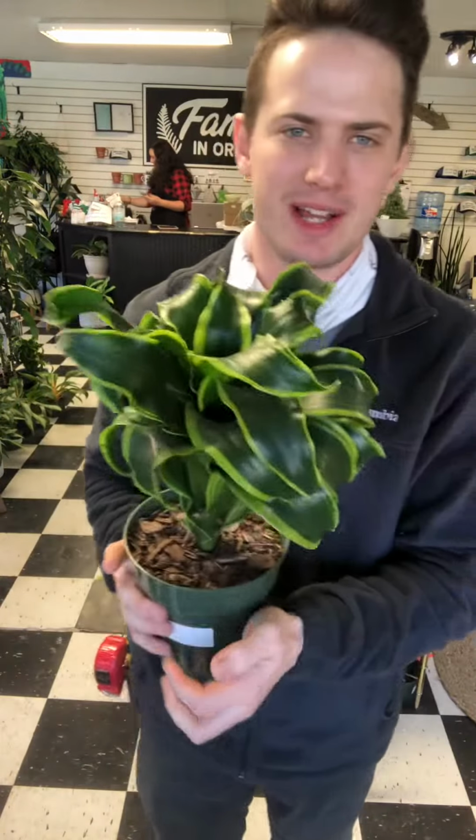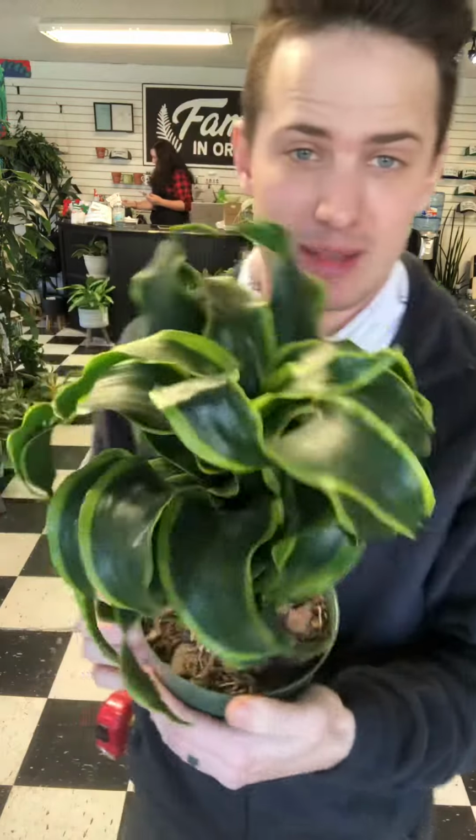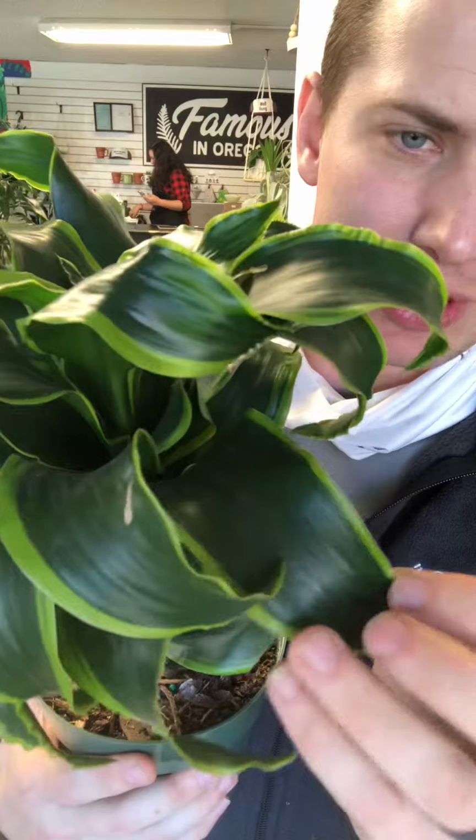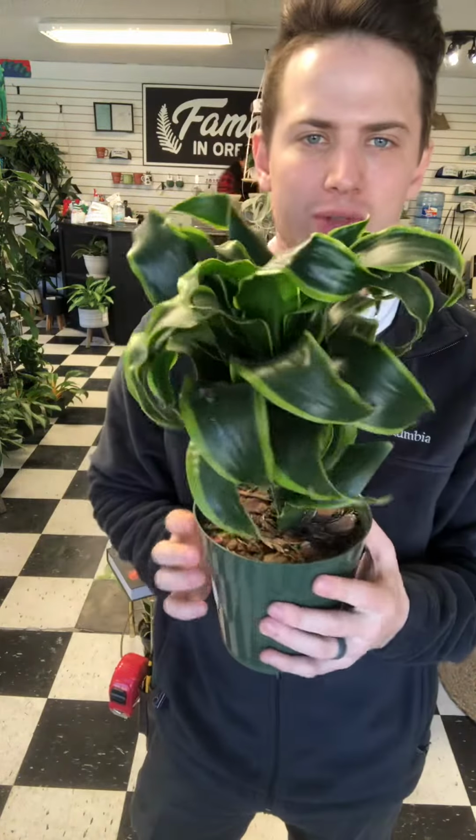All right, today we're going to be talking about the Dracaena Dorado. This is mostly popular because of the nice curly foliage. I also like how it has that nice little light green, sort of lime ribbon outlining the edges. It grows in a really cool way like this, not just curly, but also kind of in a spiral pattern. Has a nice little top view as well.